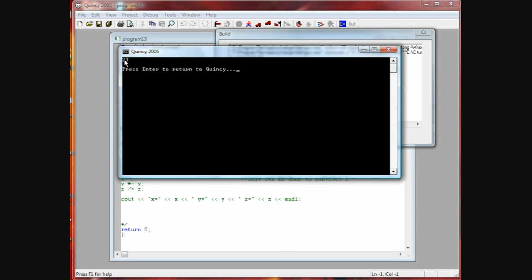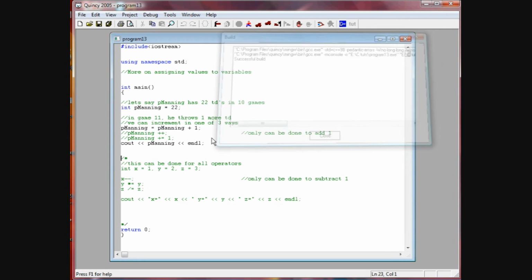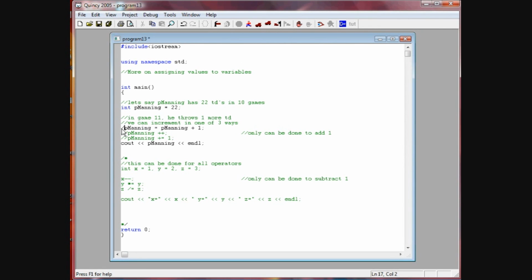So there's the 23. Now the second way we can increment is by doing the following. This line right here, P Manning plus plus. Basically plus plus is telling the compiler to add one to the P Manning variable, which is at 22.